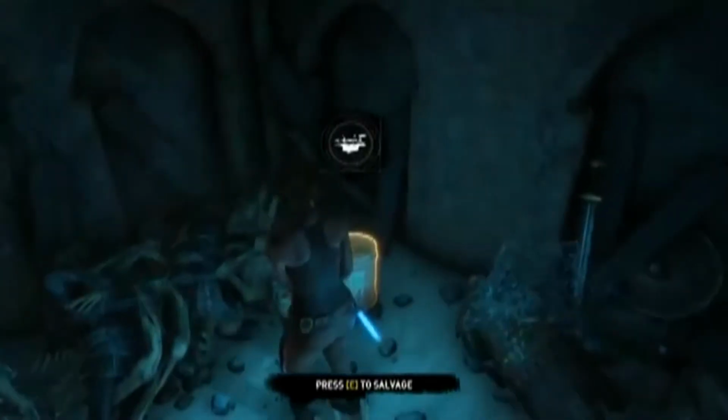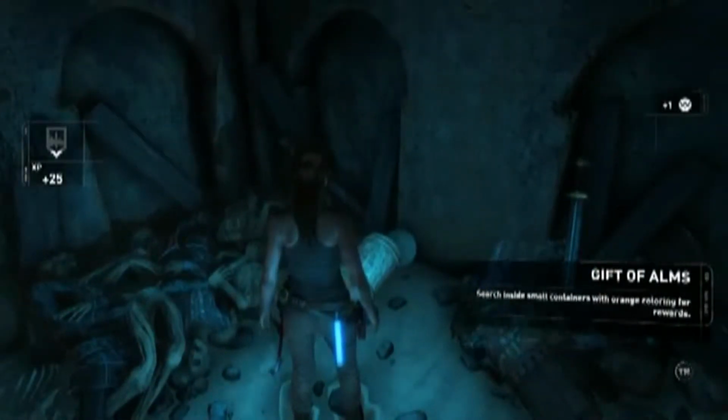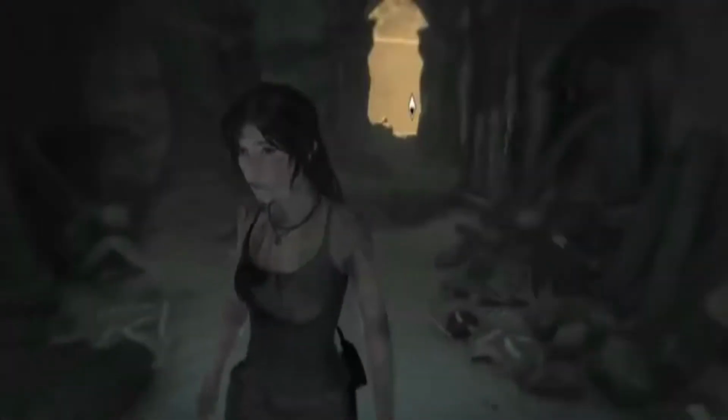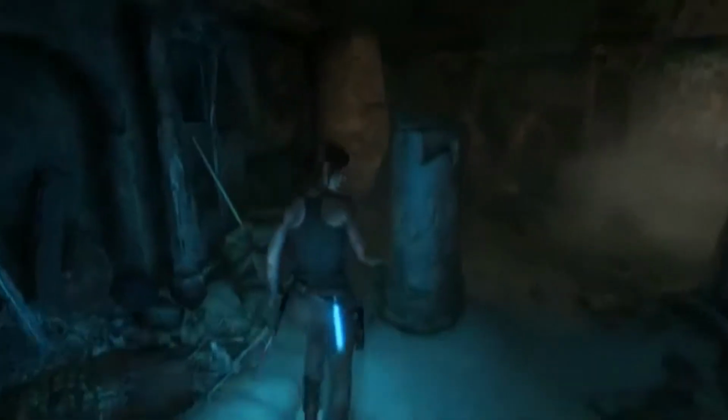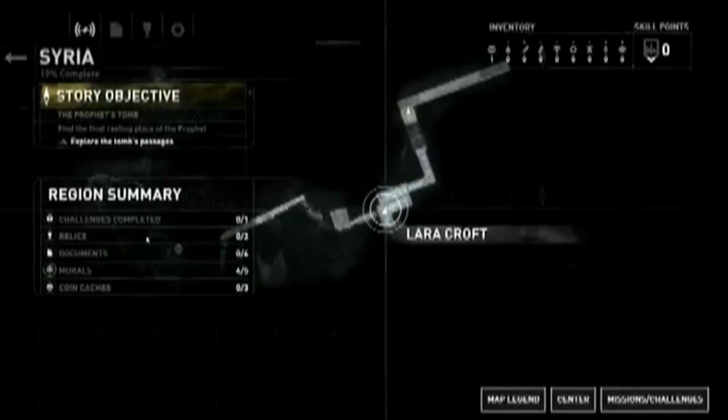Ooh. Press E to salvage stuff. Gift of alms. Search inside small containers with orange coloring for rewards. Okay. Do they show up on this? What did I just get? What did I get?